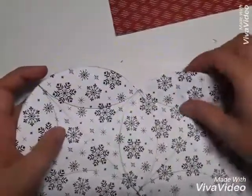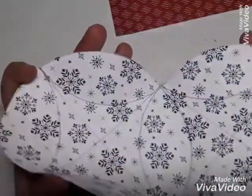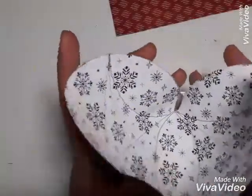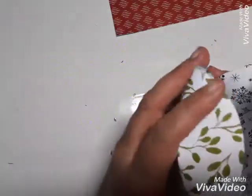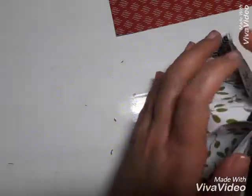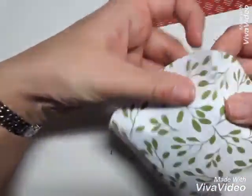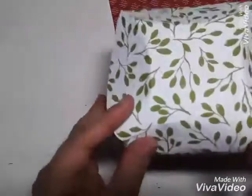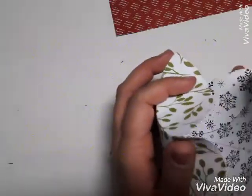So once you have just coaxed those score lines in to fold them, what you're then going to do, get hold of it like that, and you're just kind of going to put it all together. It will get there. Difficult bit is getting it in your hand. So you just need to fold that in there, fold that through there, and if you've got the right folds going on, it just eventually gets together. Of course, it's not going to do it on this video, is it?